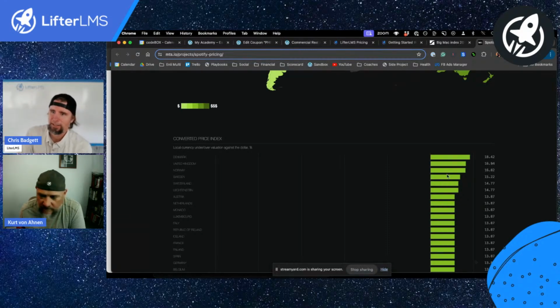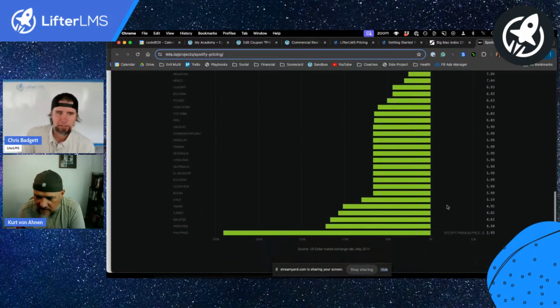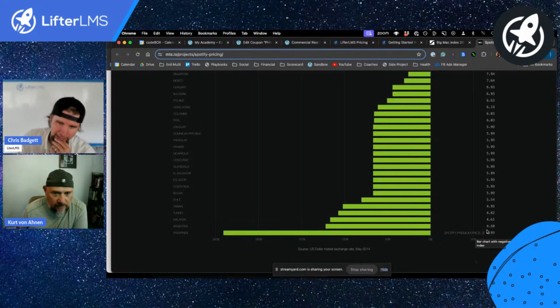So this is an example of purchasing power. And if we get into the discount zone, you can see here down in the Philippines, Spotify costs $2.93 in US dollars for the very same service that people pay $9.99 for in the United States.